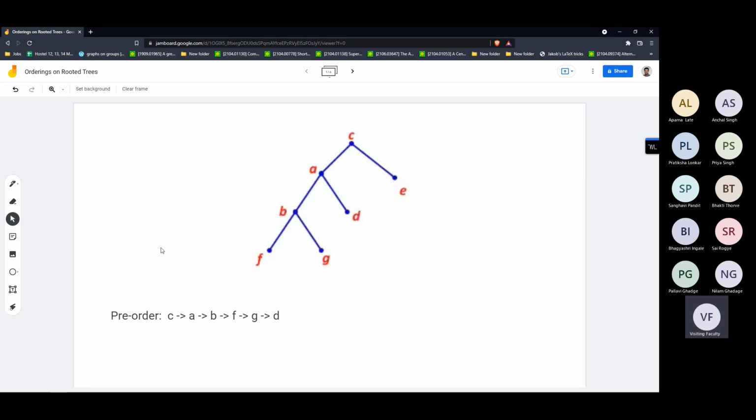Okay. Then what have we completed? We have completed the vertex A, the root A, the left subtree of A, right subtree of A. So we have completed this subtree. But this is the left subtree of C. We have already written down C. C is written, left subtree of C is written, and now we have to write down the right subtree of C, which is E.